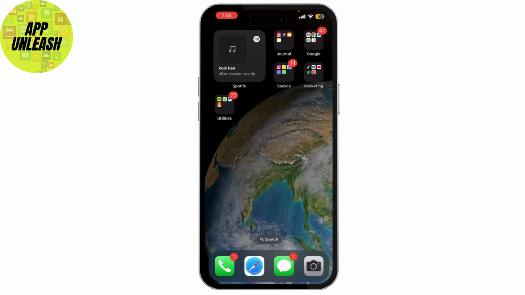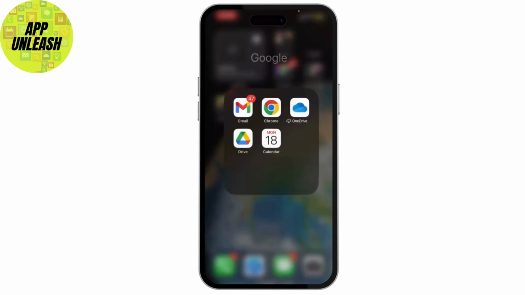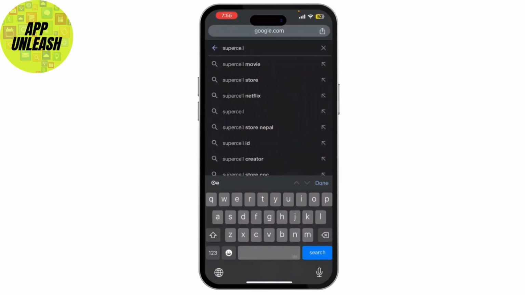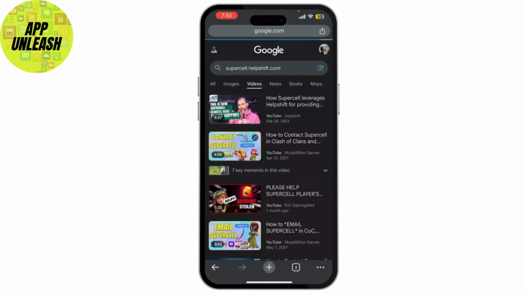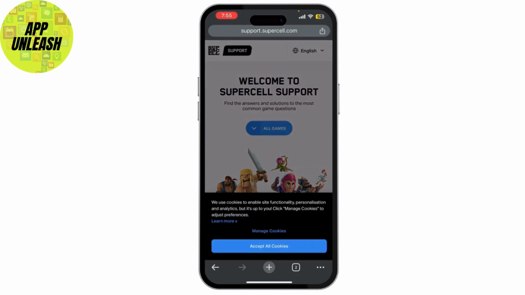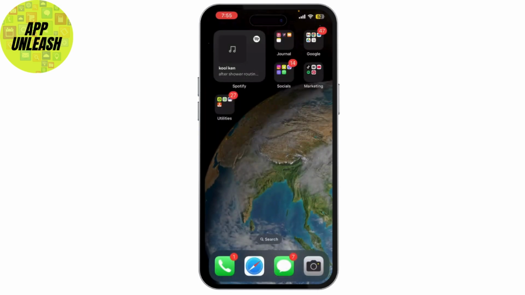In some cases, your Brawl Stars account may have been linked to an email address even without using Supercell ID. If you remember the email you used, you can try recovering it by reaching out to Supercell support directly via email. Go to supercellhelpshift.com and provide your email address and as much account details info as possible, and wait for the team to review your case and send instructions on how to recover your account.